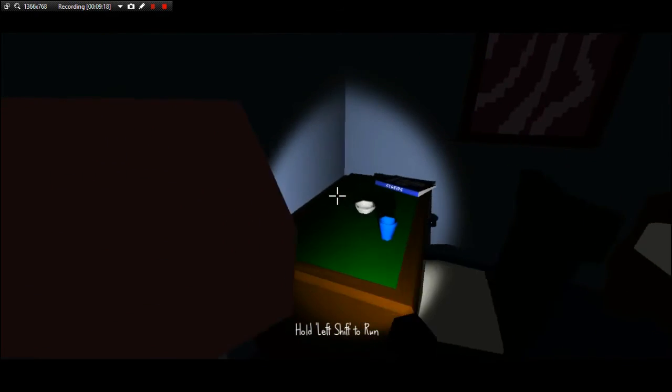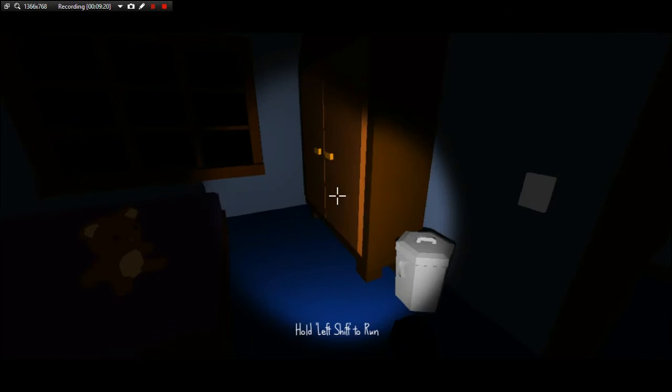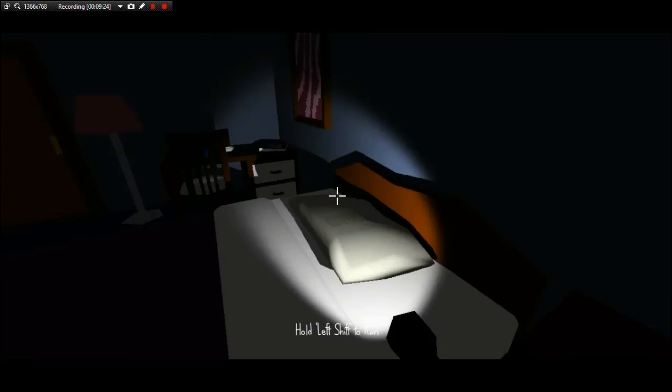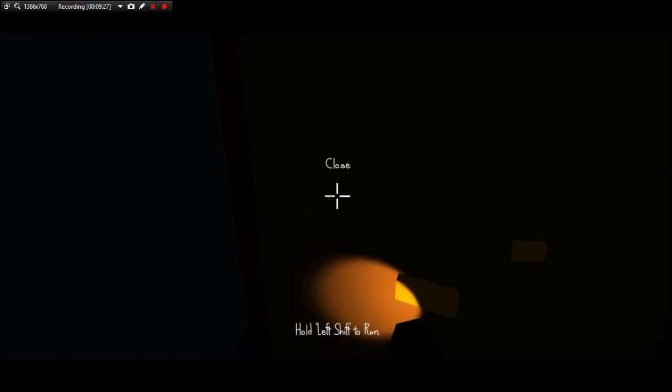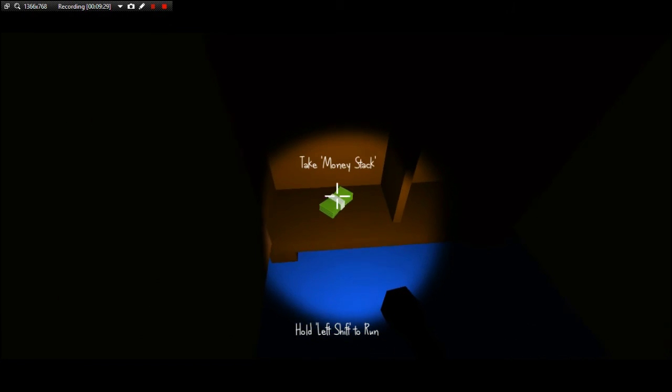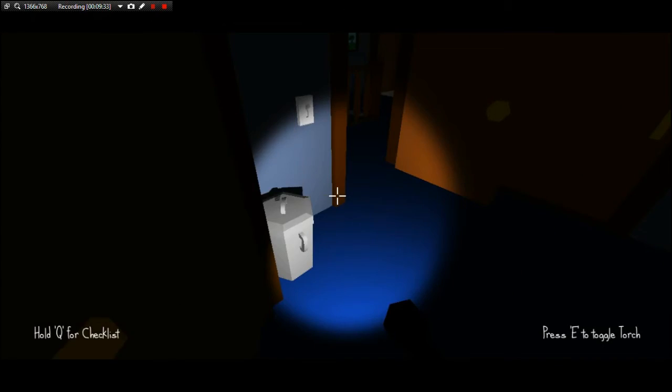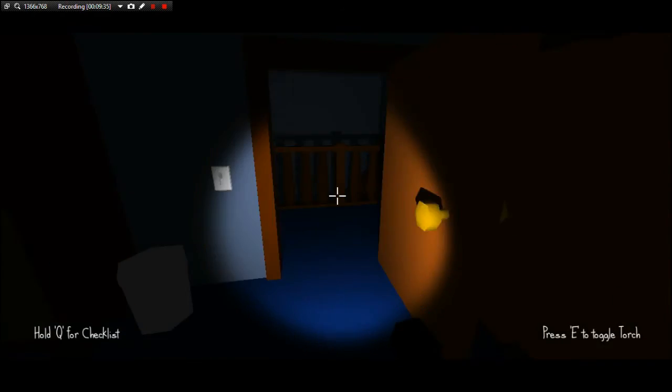All right. Oh, there's that creepy teddy bear again. Why is my flashlight up? Oh, there's the clock. All right, we have, like, 2 minutes. We gotta find this fast. All right, let's go. Can I run? I haven't tried it yet. Let me try running. Can I? Yeah, I actually can run.